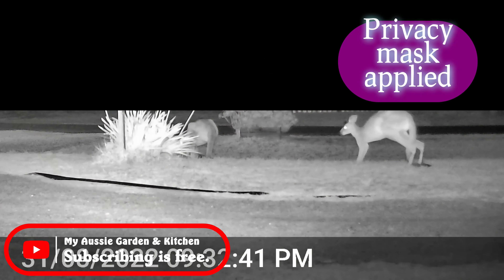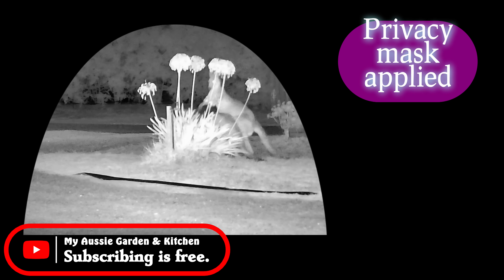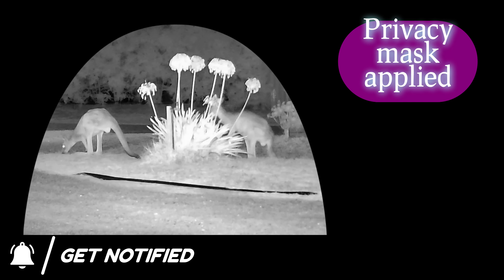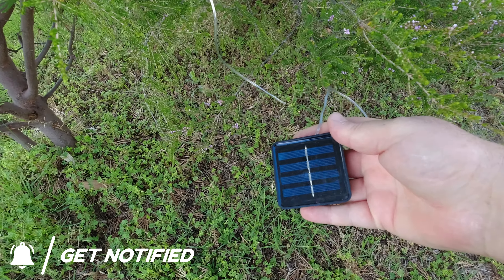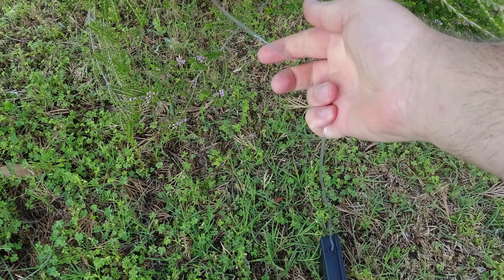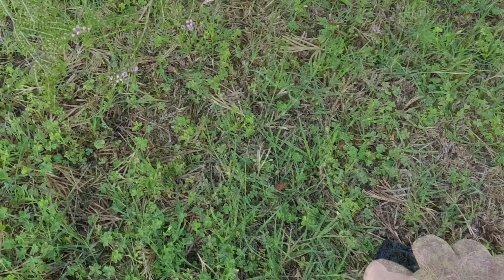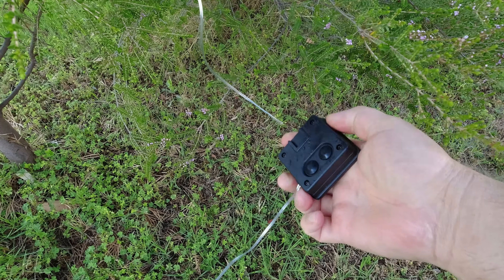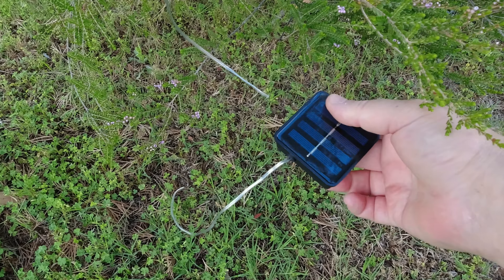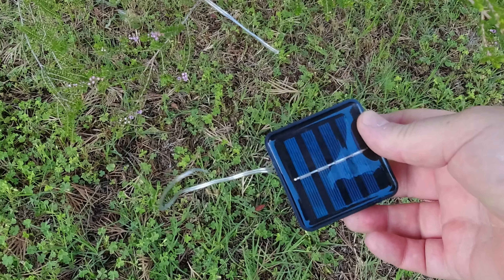I still love having kangaroos in my front yard. Speaking of kangaroos, I don't know if it was kangaroos or rabbits, but look at that — they chewed through my Christmas light cable and absolutely ruined my Christmas lights on this tree. Well, it was a good Christmas and I had it working for a couple of days. I guess the wildlife don't like Christmas lights on the trees out here.